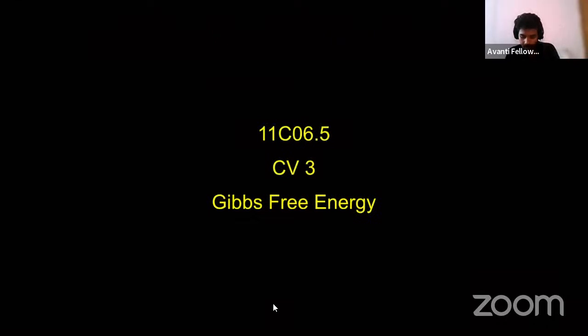What is Gibbs free energy? It is used to relate temperature, enthalpy, and entropy of a system so that you will get whether the reaction happens spontaneously or not. We know that if the enthalpy of a system is very high, it tries to come to lower enthalpy. And if the entropy of the system is very low, it will try to go to higher entropy. So this is what we observe.